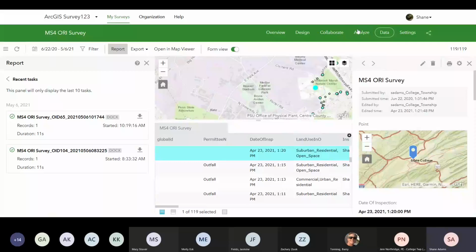So then when that's opened, it is a nice filled out document. So we'll go again to the Survey123. Let me show you this.